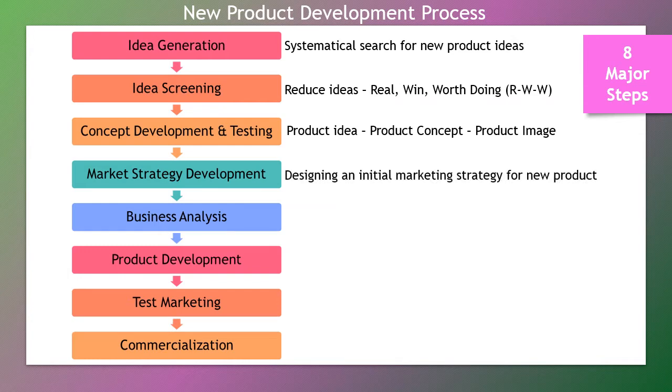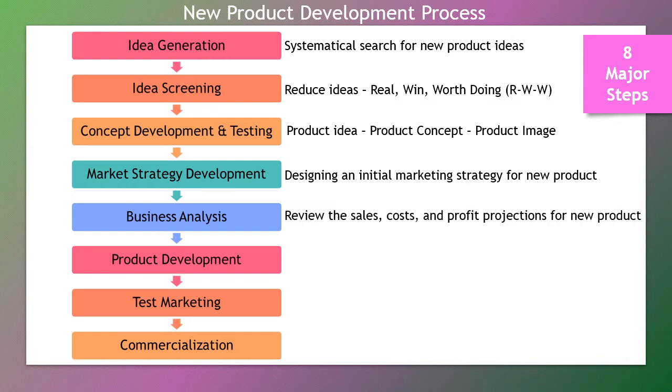Market strategy development then involves designing an initial marketing strategy for introducing this new product into the market. The market strategy statement consists of three parts. It describes the target market and planned value proposition and the company goals for the first few years. The second part of the marketing strategy statement outlines the product's plan as far as price, distribution, marketing budget for the first year. And the third part describes the planned long-run sales and profit goals and basically the marketing mix strategy.